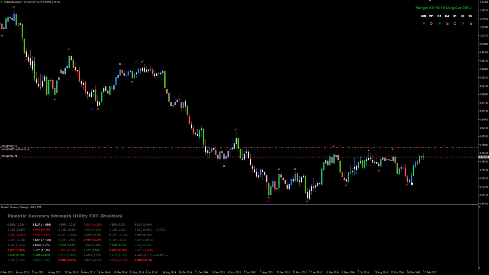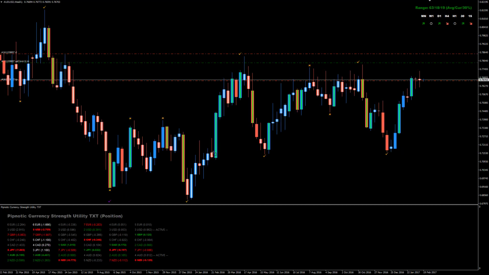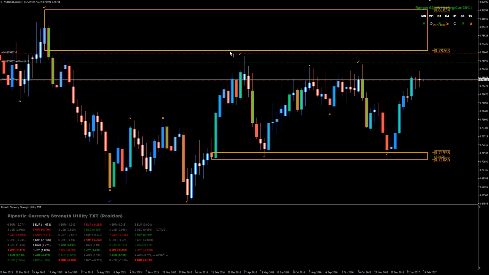Currently we formed a really nice base, which is a reaction to this down here. It's been tested 2 times, once, twice. You see the little check mark. It tells us that these areas are still untainted, they're still valid, and price left, and we've had a really strong move higher here. Now we're approaching the top. So currently we're trading in a range, the range being something like this. And so we have the upper bound here, we have the lower bound here, and so ultimately when we're trading a range bound market, we want to be selling at the highs and buying at the lows.